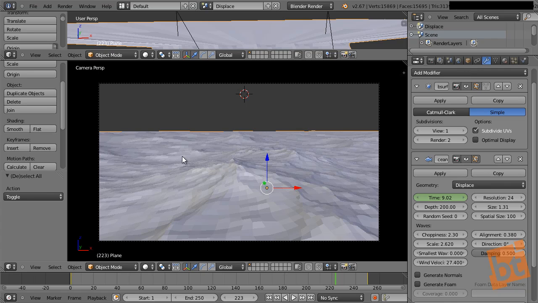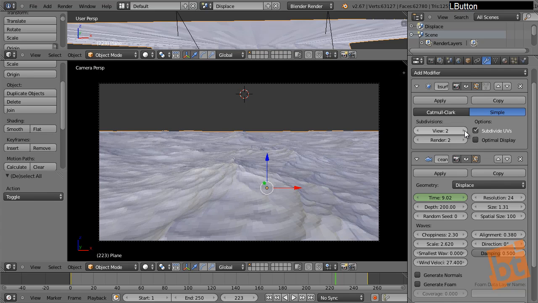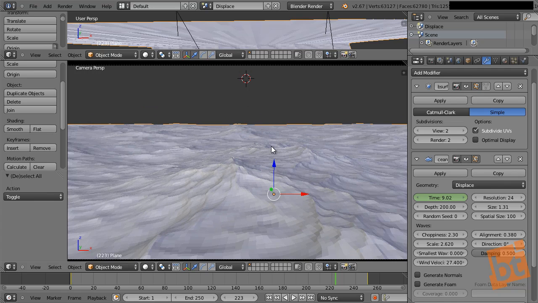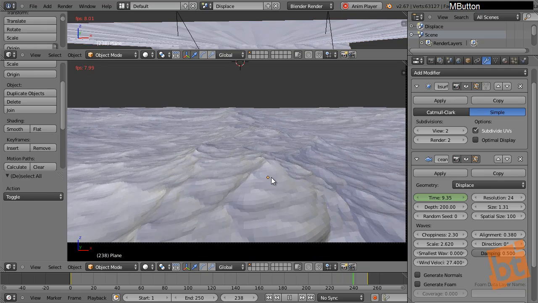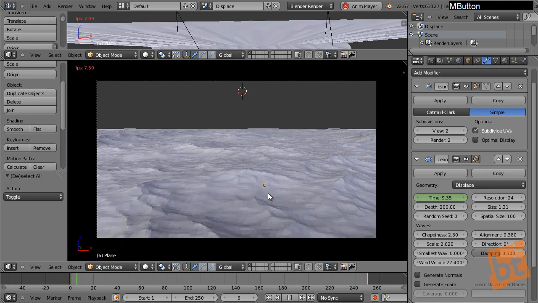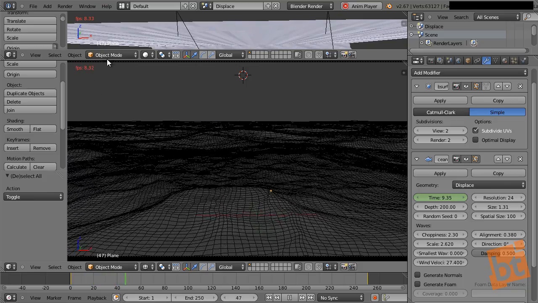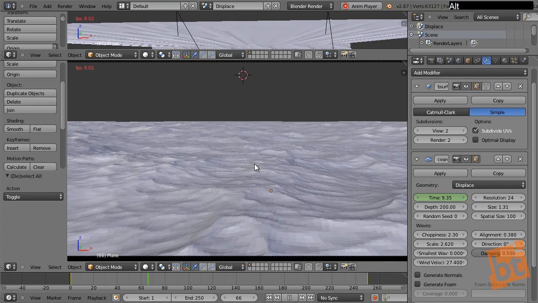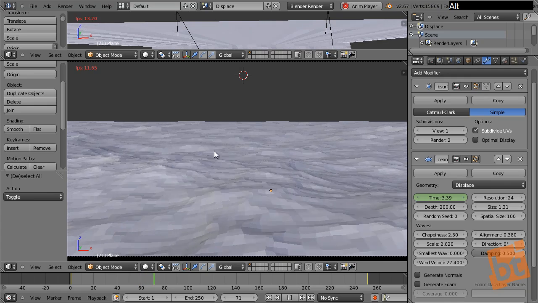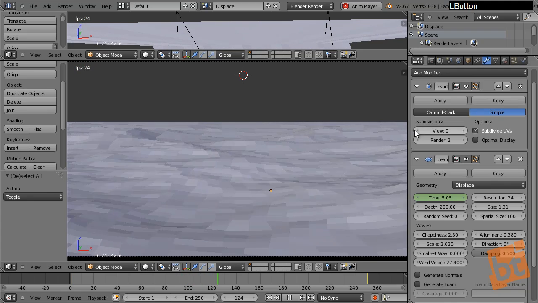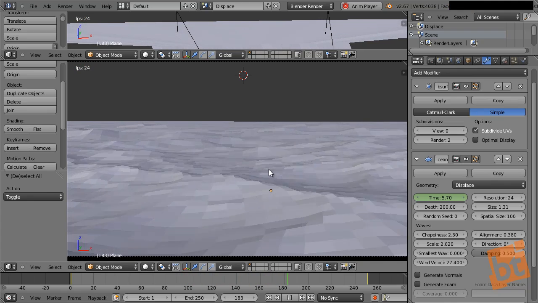Okay, so this is basically a way of having much more definition in some parts than in others. As you can see, we can even increase it a lot more by adding another division. This is even cooler, but it already takes a lot of performance, though for the final render it may be cool. Now, for the viewport, this is the actual subdivision of the geometry.